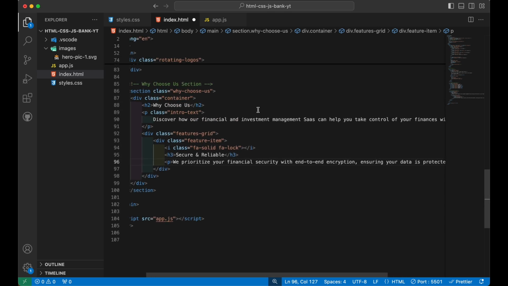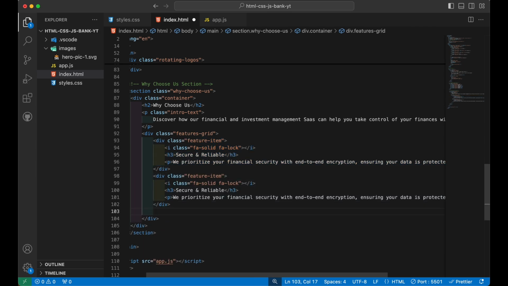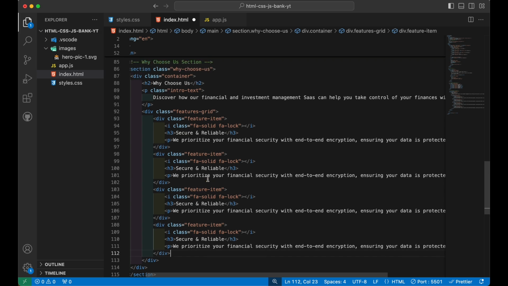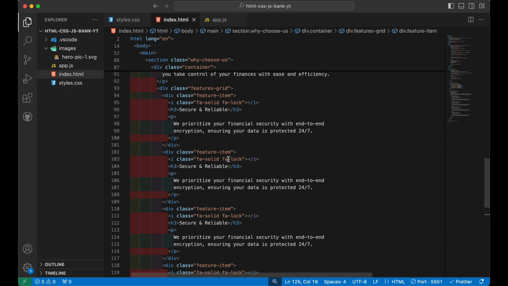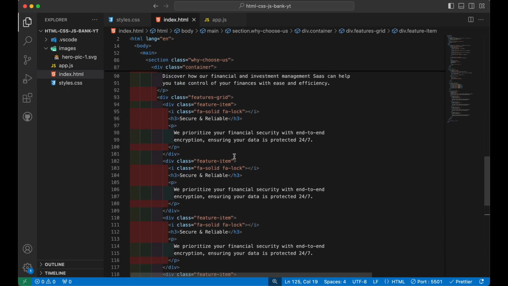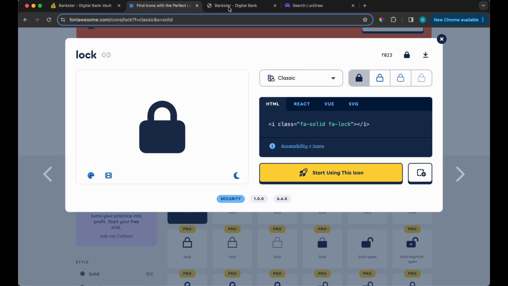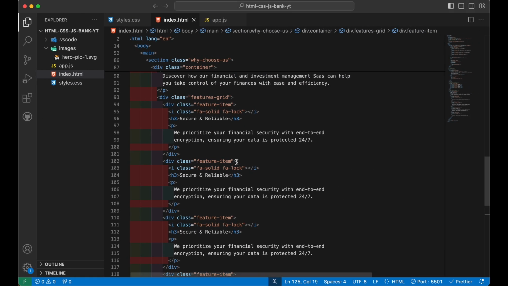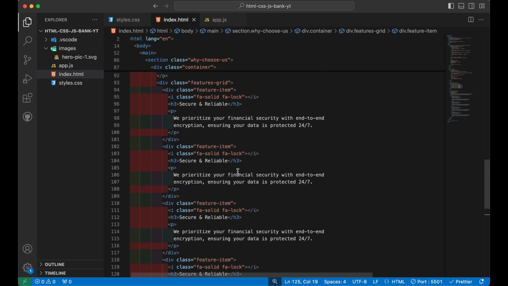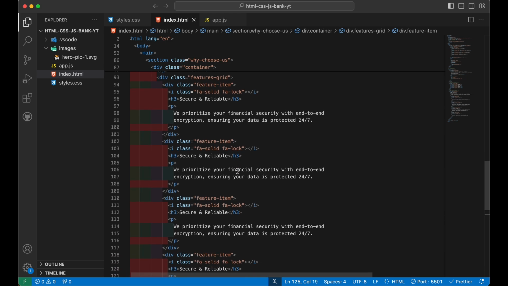And the next one I want to do is, let's go ahead and we could just copy this down. So ideally, if we were to select the features item, we could go down here and then just press enter 1 and then 2 and 3. So it should be 4 different options here. So now if we save it, we can see that Prettier has made it shorter, so we can see what I have in the wrap. And if we go back, we should see there. Okay, so all we need to do now is basically update the icons and pretty much the description.